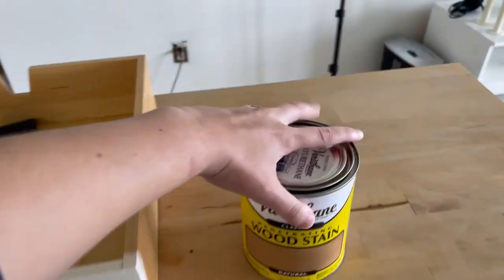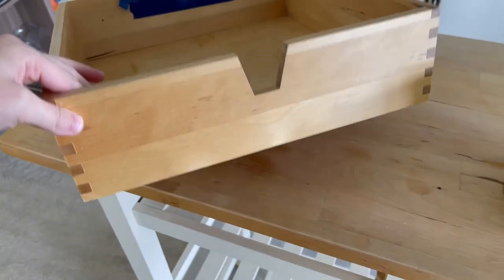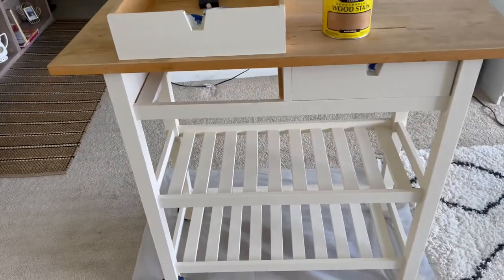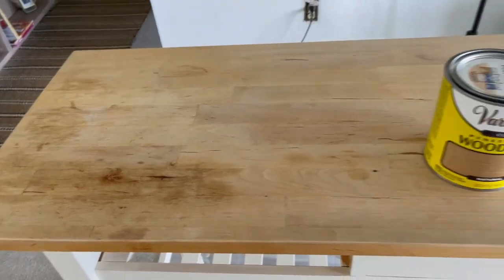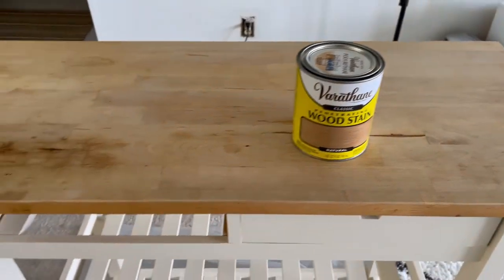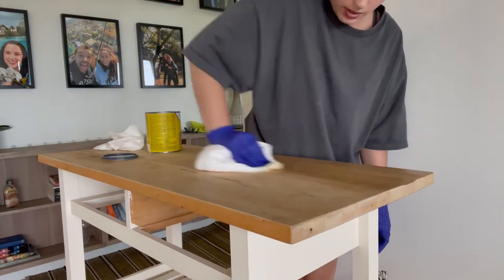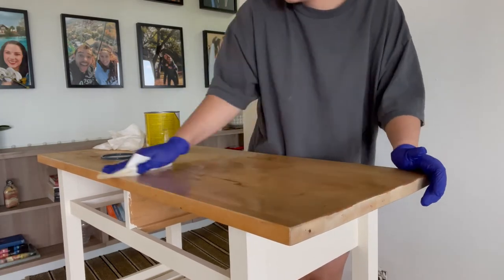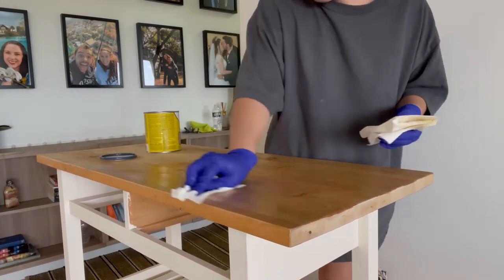At this point I already have two coats of paint on and I am about to start staining. I'm just trying to decide whether to have the natural wood side or the painted side showing for the drawers. I painted one side and left the other natural, but I ended up opting for the painted side. I'm using paper towels to stain the countertop and the drawers — it's not the first time I've used this method, but it is the best method I've found, especially since I don't have specific cloths for staining.